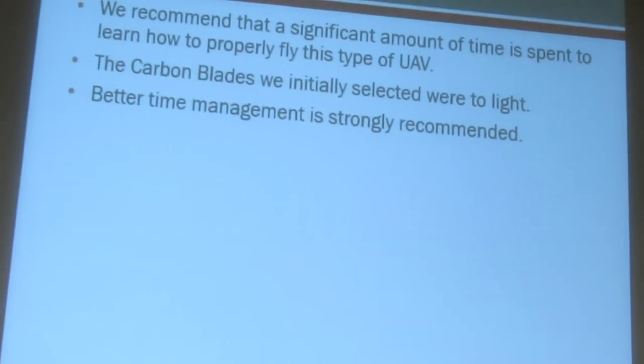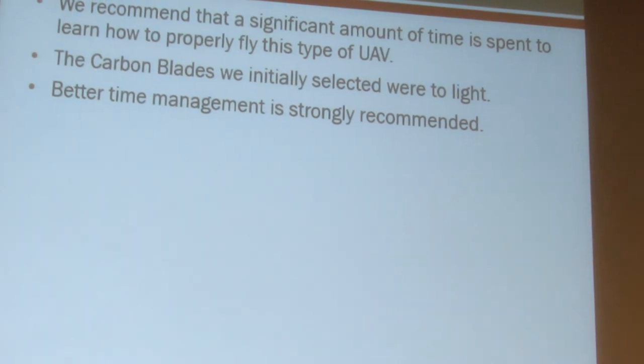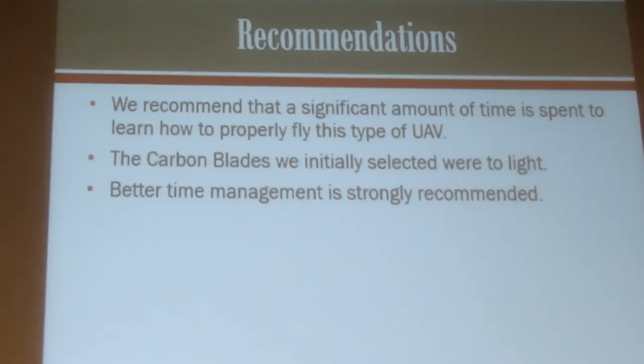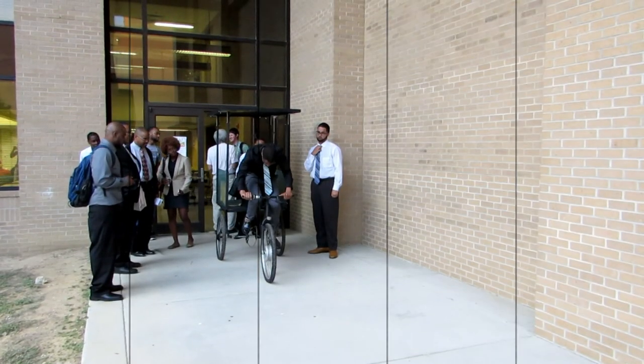The carbon blades, like we initially said, were too light, so we switched them to the other ones, and better time management is probably recommended.